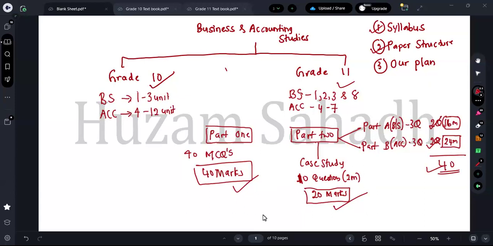Unlike the subjects like maths, science and all, where they used to divide your marks, right? Here they don't divide your marks or anything. Just the marks which you are receiving, that's your actual final marks. Are you all okay with the paper structure also?